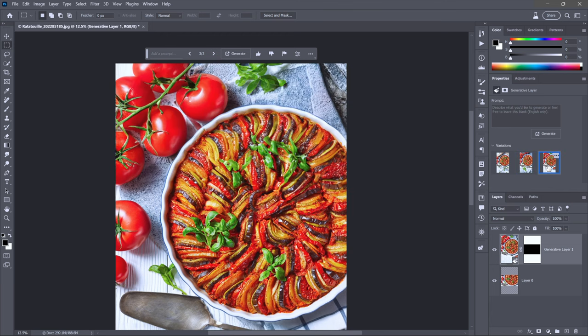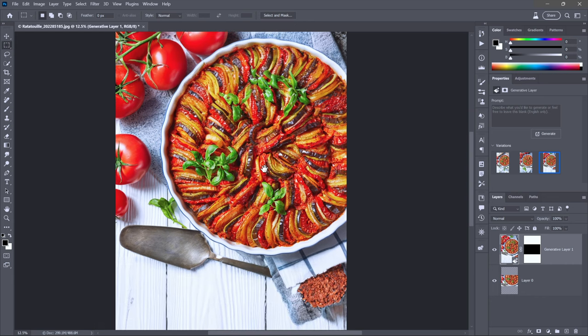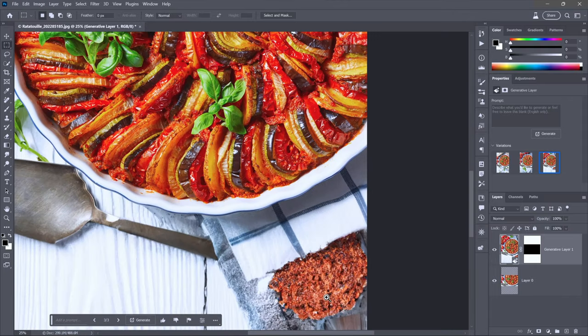And then I still have a third variation to choose from, perhaps the best. Actually, oh my God, this looks really good, doesn't it? We have the spatula getting hidden by a little bit of napkin or place cloth, placemat. And then we have a cookie. Is that a cookie? I don't know.